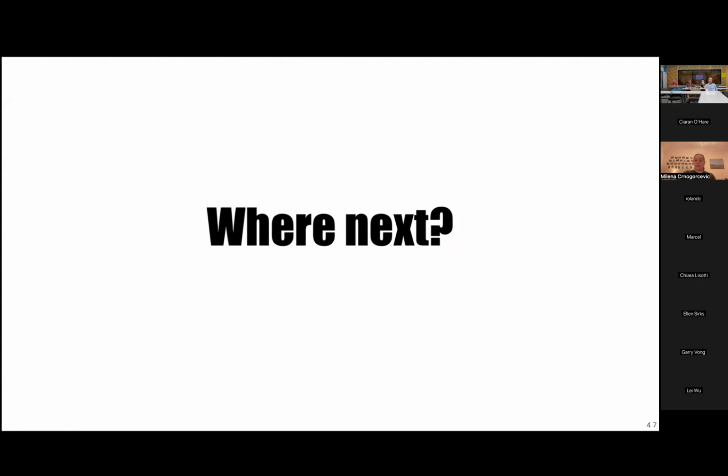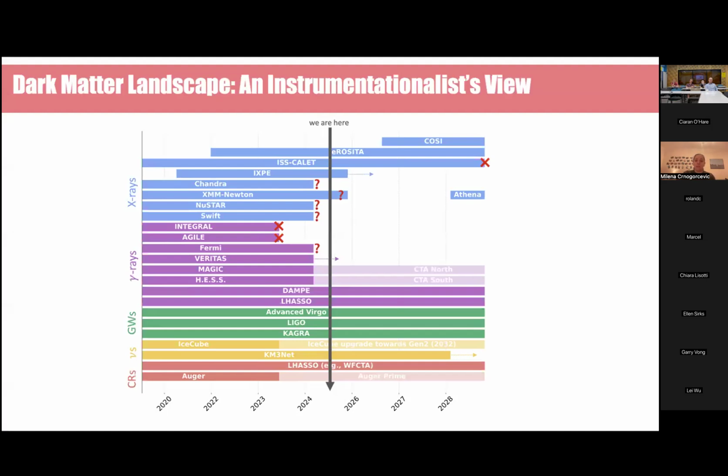So where do we go next from here? This is something that I think is maybe representative of the dark matter searches. Expecting to uncover dark matter in the next two decades is like waiting for the sun during a Stockholm winter, and it's not fun, I must say. But if you catch a glimpse, it's barely enough to brighten your day before the darkness takes over again. So it doesn't seem to be very bright, as per ChatGPT. ChatGPT's a little bit of a guided answer. But maybe there is hope.